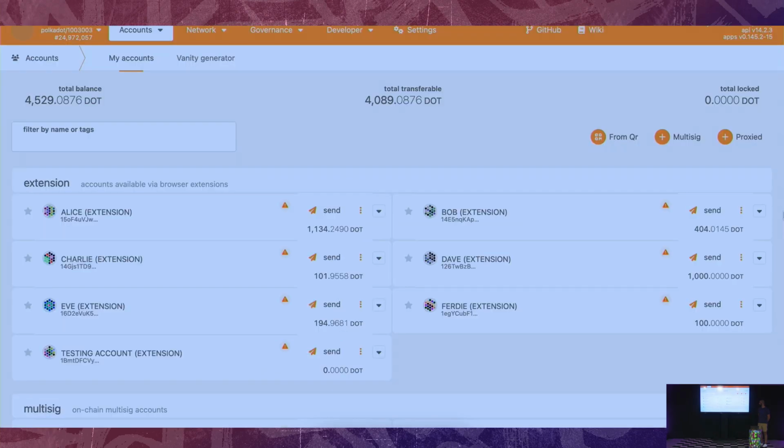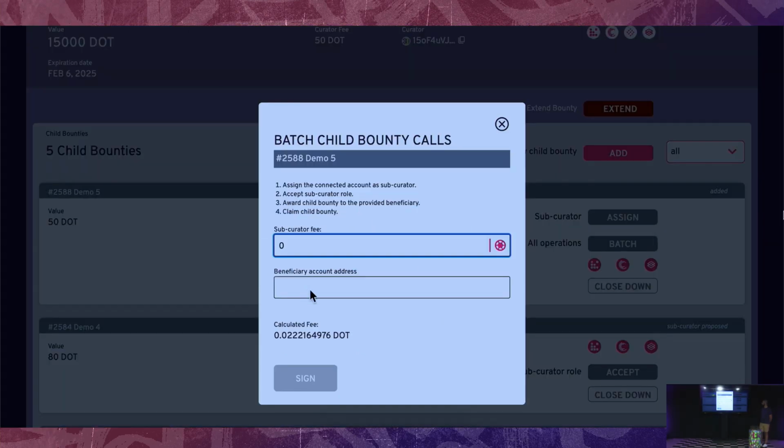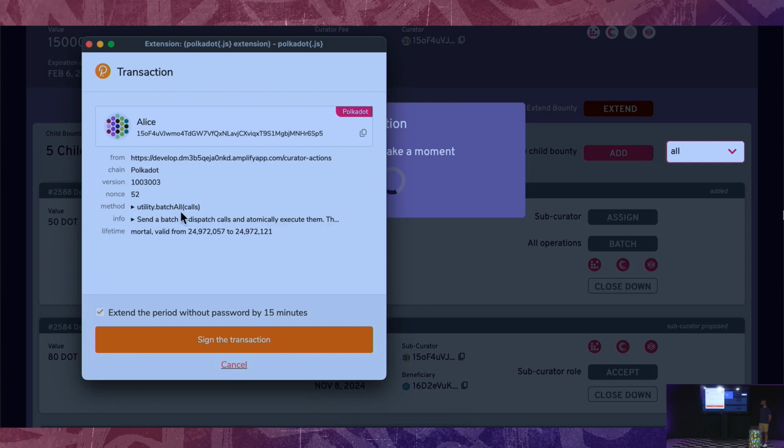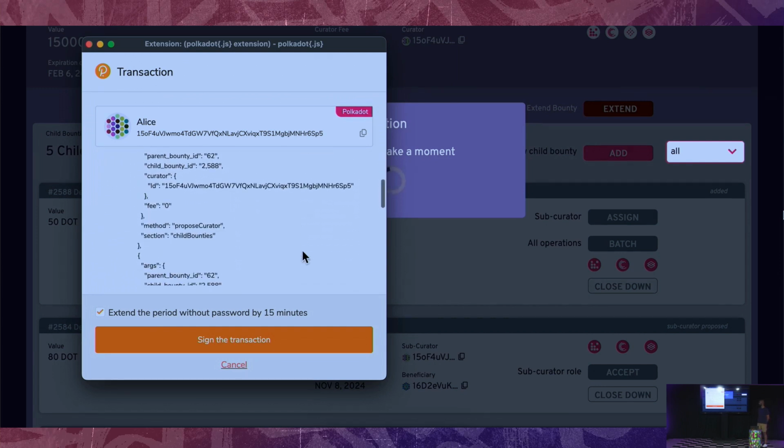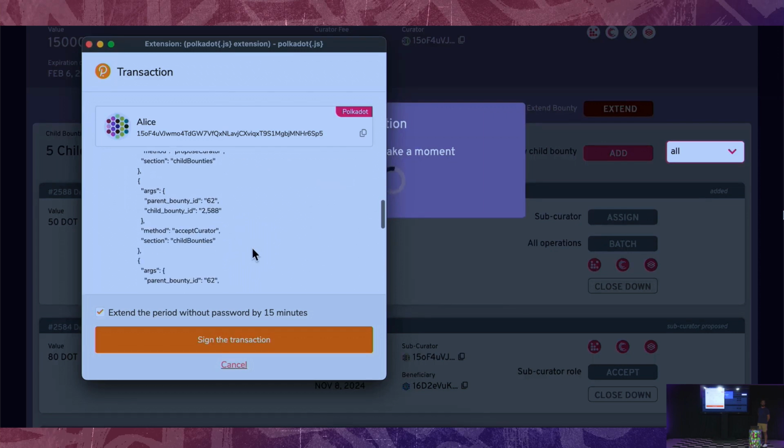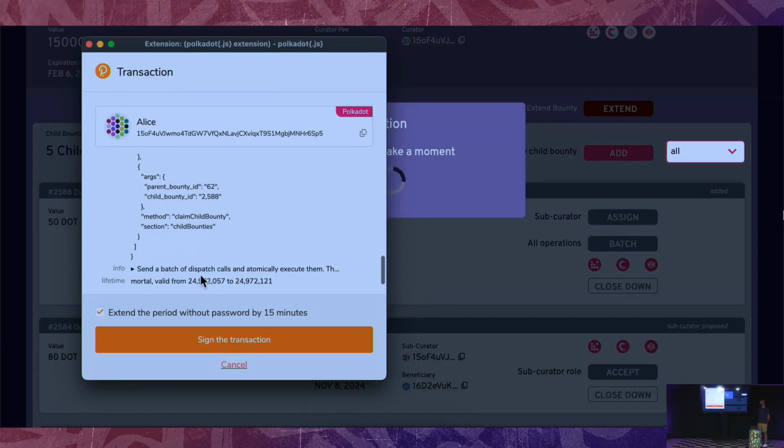And for the beneficiary address, I'm using 30, I think, just to demonstrate it. We can see here that all 4 methods are being executed, so proposing and accepting curator for the connected account, awarding the bounty, and claiming the child bounty.